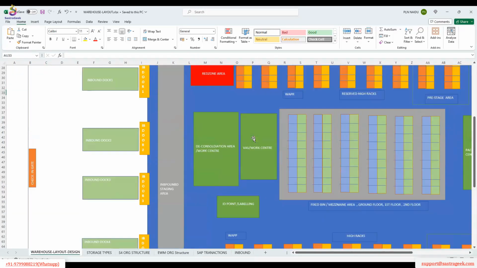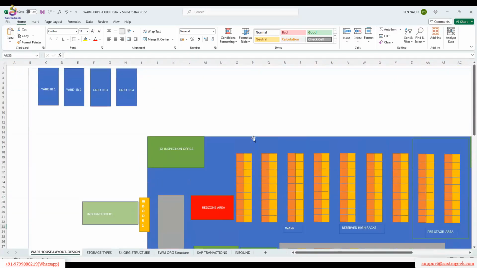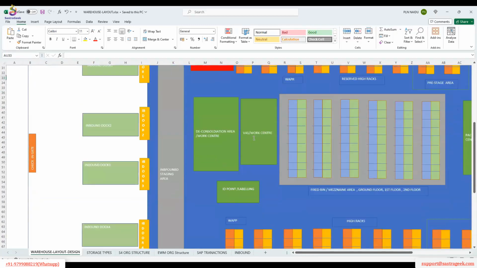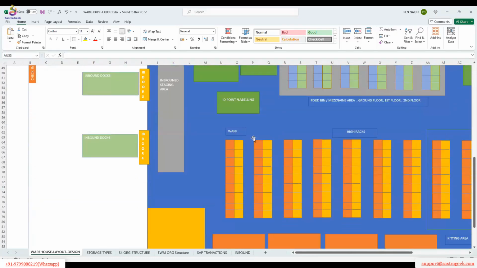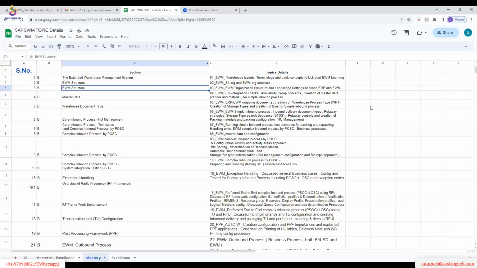Okay. So the training is everything based on the layout, the warehouse layout design. This is a very complex warehouse I designed, but we captured, as I said last time, as many advanced topics as we covered last time. Okay, again, back to this one.